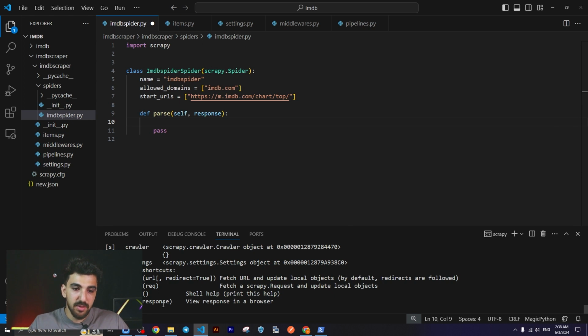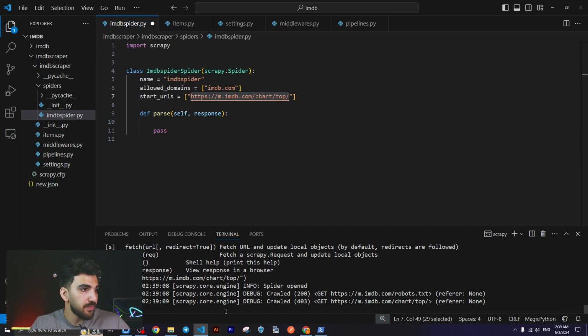To do that, you need to first open the URL, this one. And it returns everything that we want in response, and I'm going to use CSS to find the element that we are looking for.